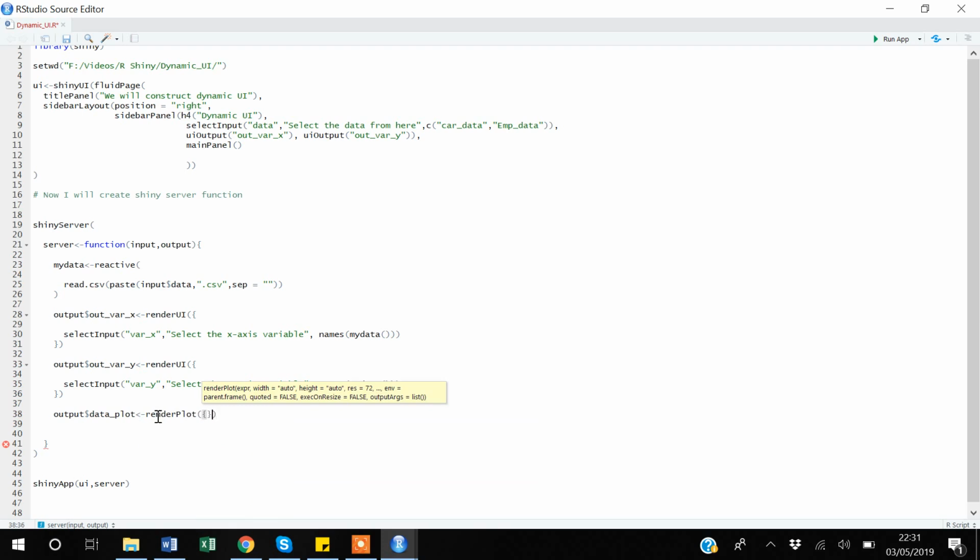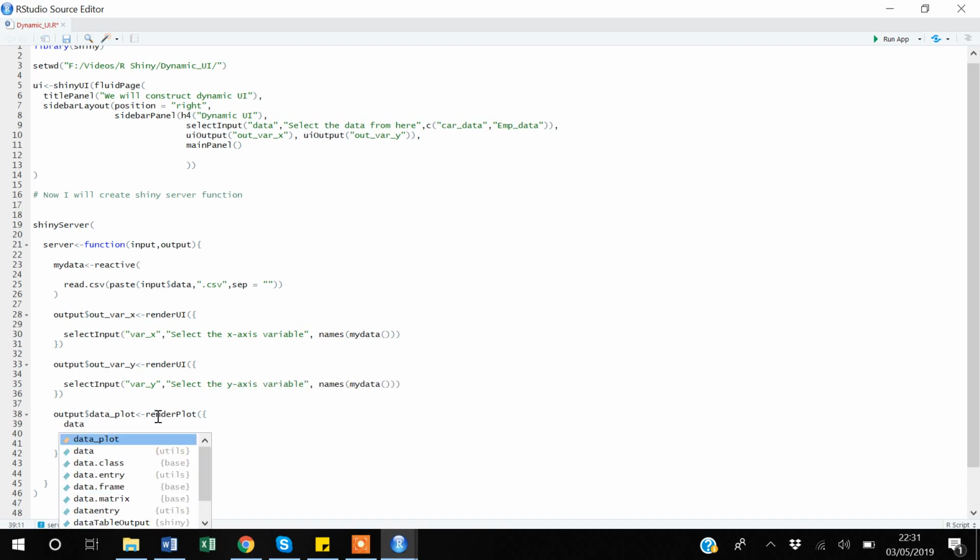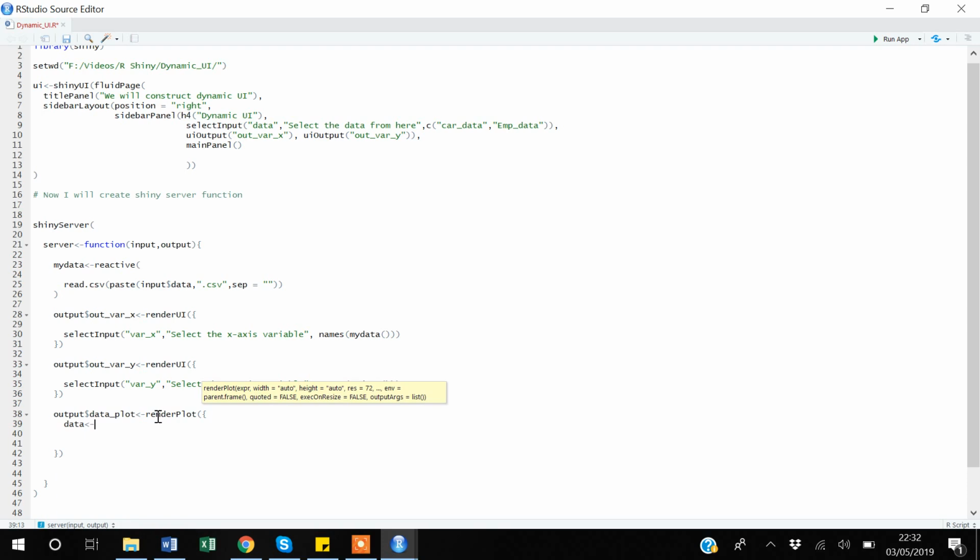And within the renderPlot, in order to draw a graph, I need some data. So in order to call the data, I will create a data object named data. Again, you can name it whatever you want, and that data set will be coming from my reactive function. So I will be using data, and I'm using these brackets to tell R that I'm calling a reactive function, and whatever objects that reactive function has will be assigned to this data. And then after that I will be using a command which is named attach.